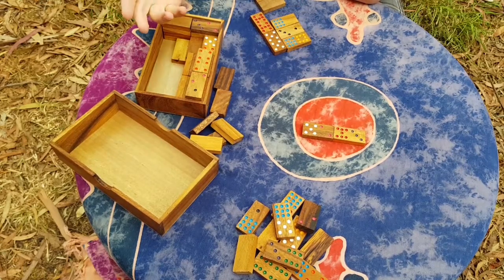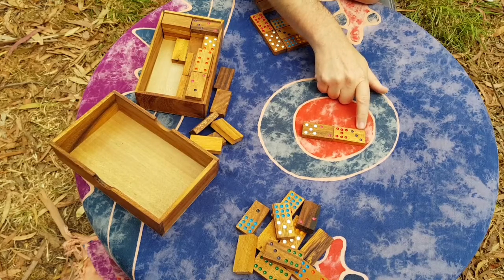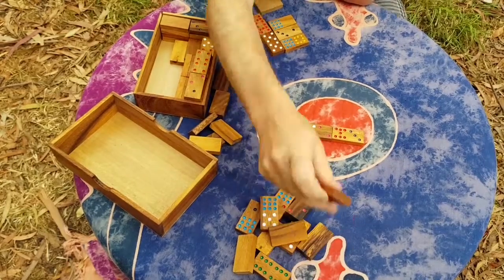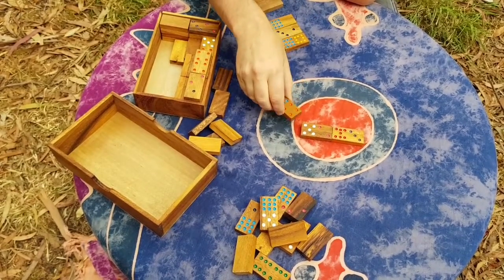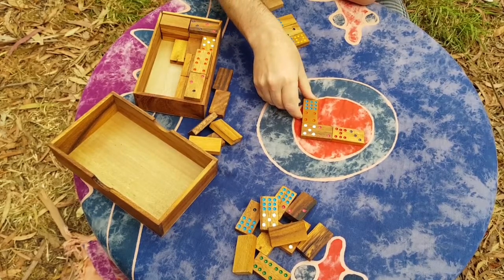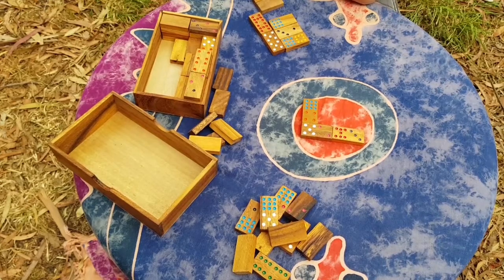And the next player, they're going to say, right, I've got a 3 here, I need a 6, I've got a 5 here, I need a 4, and they're going to look through what they've got, and they're going to find, here we go, they've got this. So player number 2's got a 4, so they can put it on the end like this, or they can put it like this. And this, I suppose, is how the game is going to go until you get rid of all your dominoes.